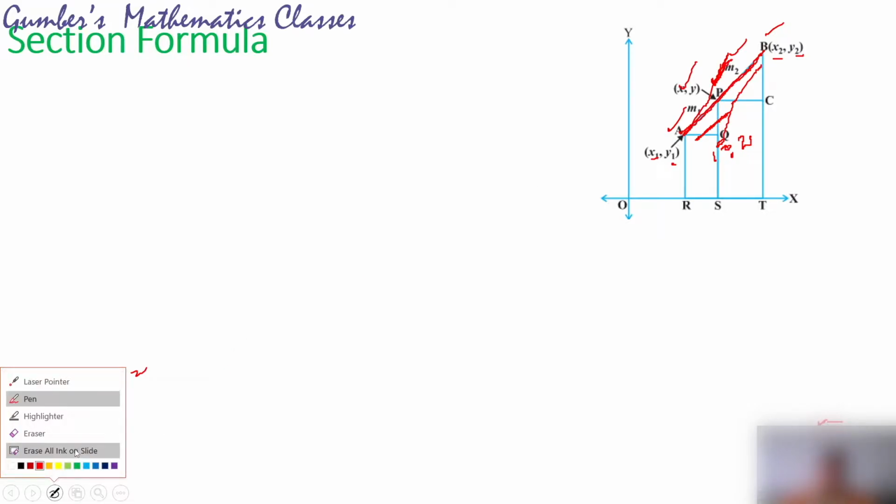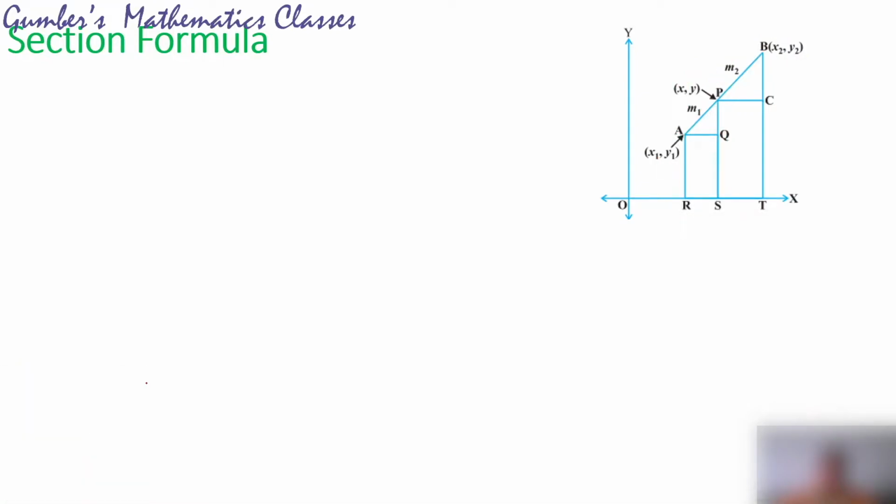For this, let us consider points A and B whose coordinates are known to us and point P whose coordinates we are supposed to find, in such a way that the distances AP and PB are in the ratio m1:m2. For this, we'll be taking help of coordinate geometry. We'll be finding the coordinates and distances of a few of the points with the help of coordinate geometry. So let's see how we can.